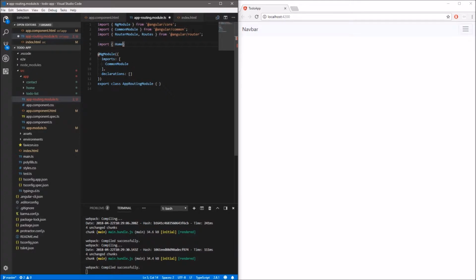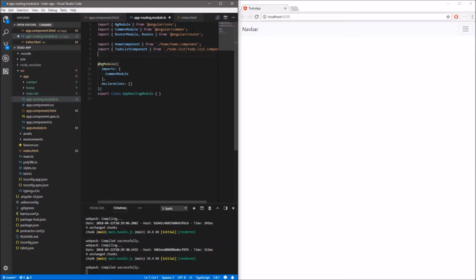So the first component is the home component, and it is inside the home folder and home component. And we have to do the same for the rest of the components. So the next one is the to-do list component, and it is inside the to-do list folder.